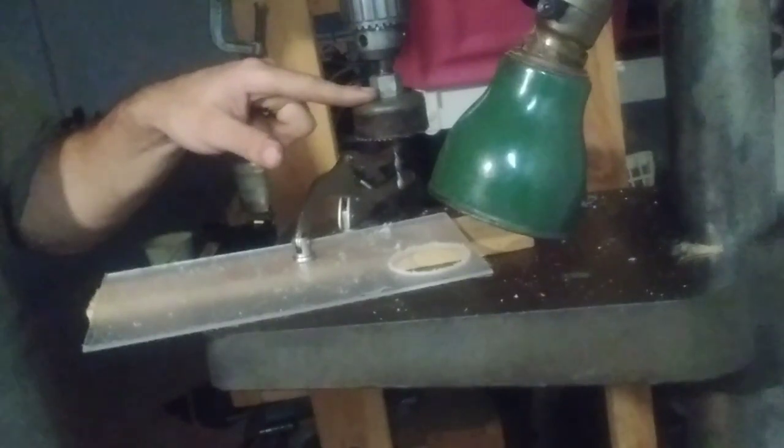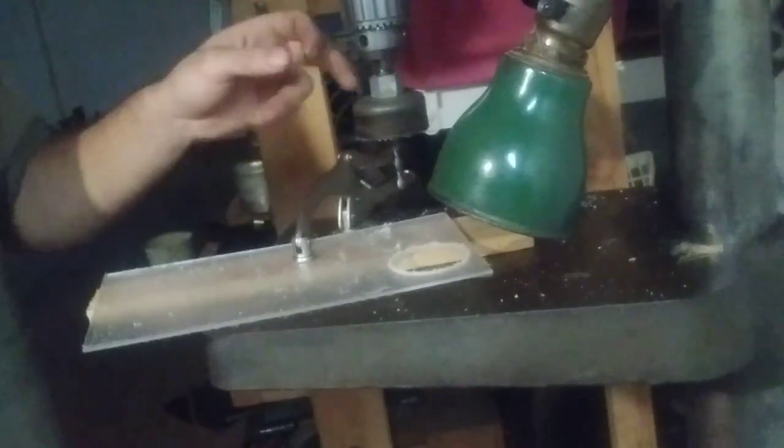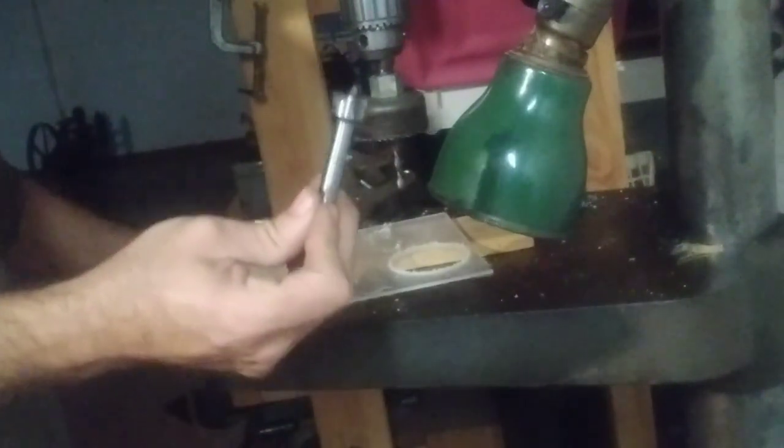And how I'm gonna make new ones is I'm using plexiglass or Lexan. And I got a 2 1/8 OD hole saw cutter and 1/8 drill bit. And I also have a 3/4 of an inch Forstner bit. Now what that's for is for the inside diameter.